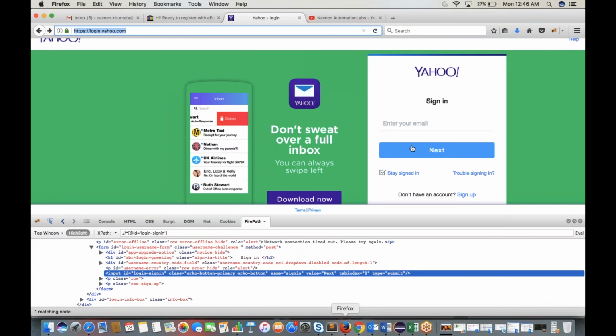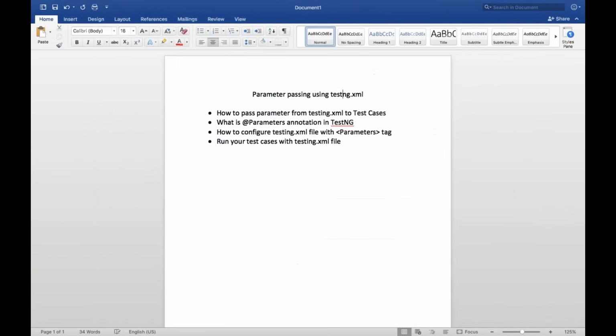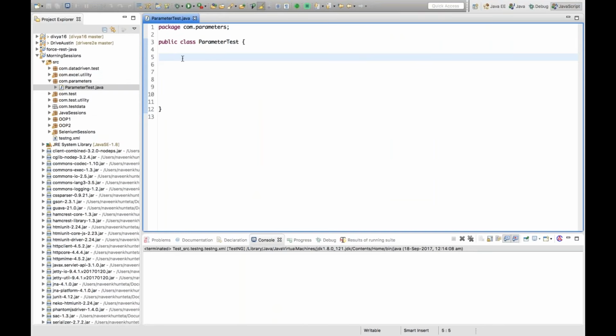Obviously the URL is not going to change, so I'm not going to maintain that particular URL in Excel, in a script. So first I'll create one test case, a simple @Test. I'm not going to write @BeforeMethod and @AfterMethod; if you want to, you can.